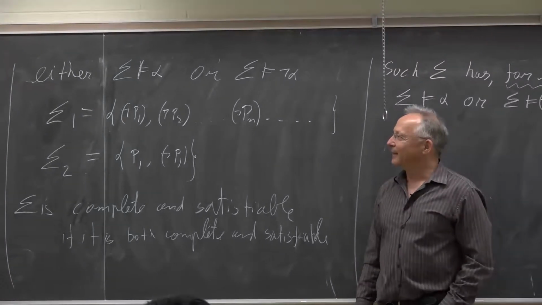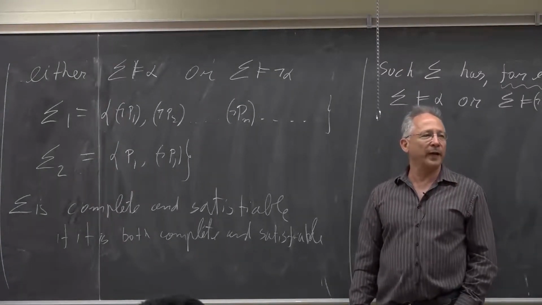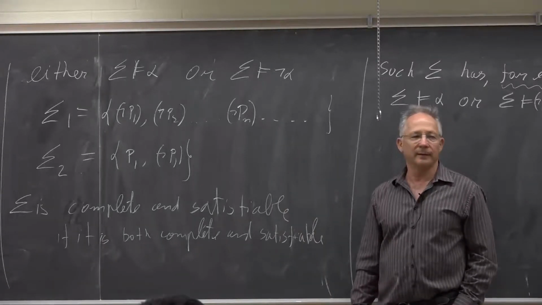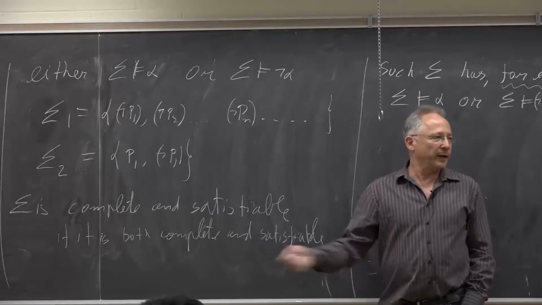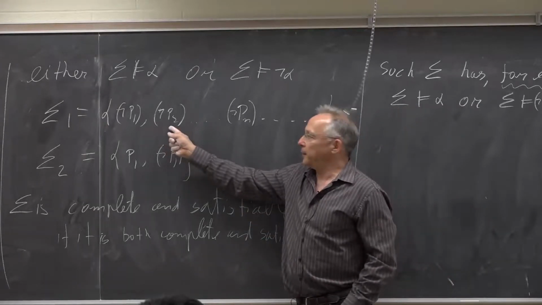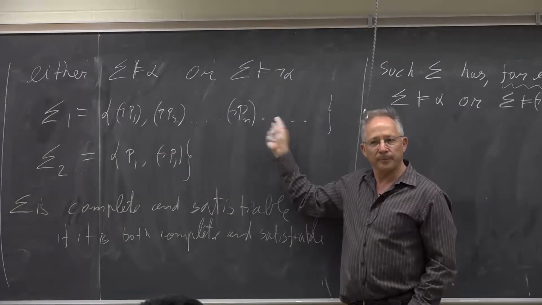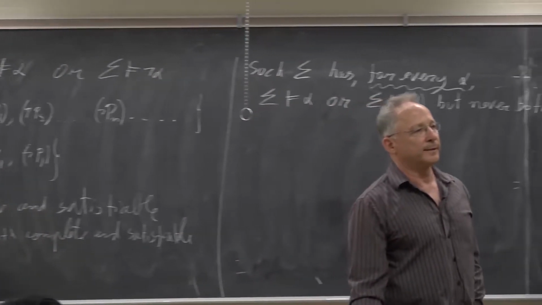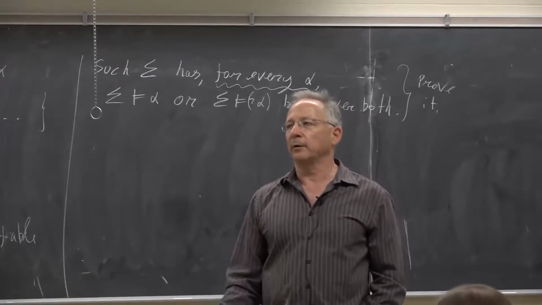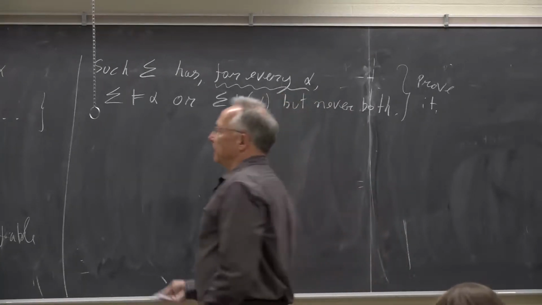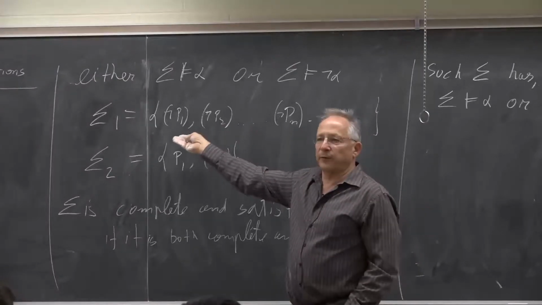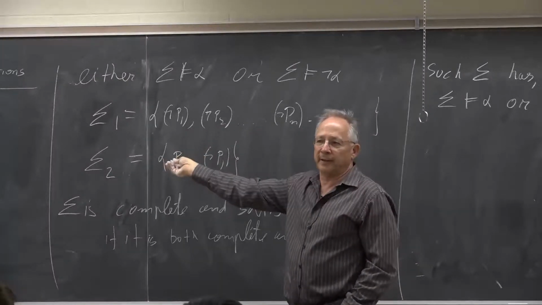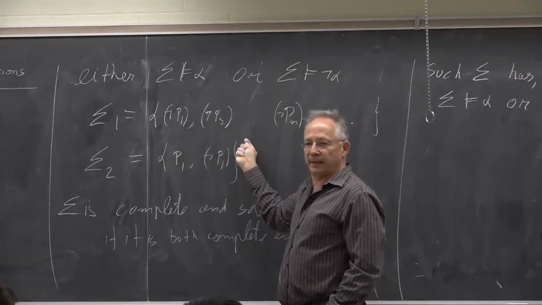Right. Okay. So first of all, why is it satisfiable? Do you have a truth assignment that will satisfy it? All false. If every variable is false, then each of those formulas will be true. Now, why for every alpha it either implies alpha or implies not alpha? Because there is only one assignment that satisfies it, the all false assignment. So if alpha under the all false assignment is true, then this implies alpha.